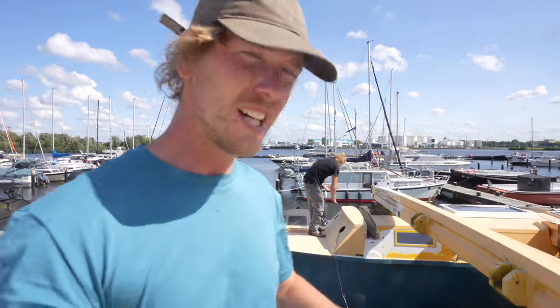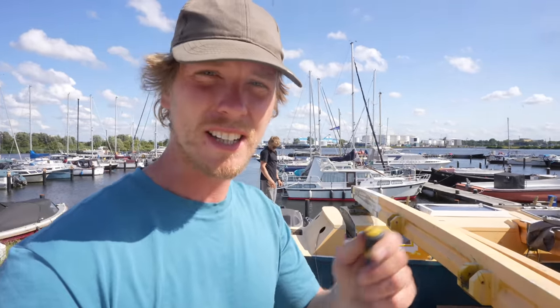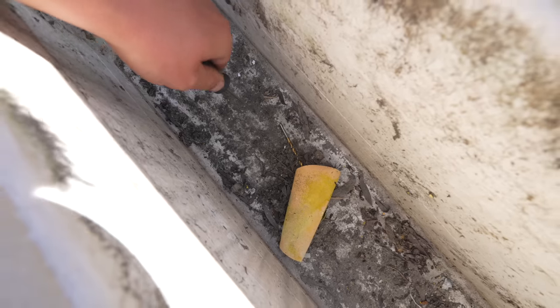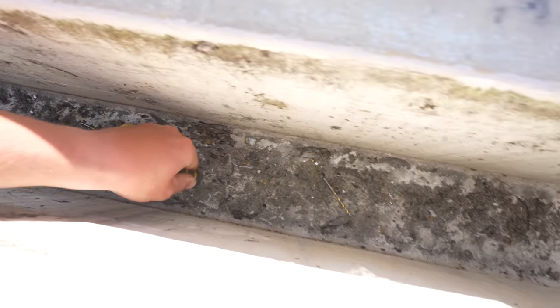So on initial inspection, the beam troughs on the first beam look super good. The beams also look really good. Do a little pokey test, check around, but yeah, all looks good. So these beam troughs have little drainage holes, and yeah, they seem to have worked on this one.